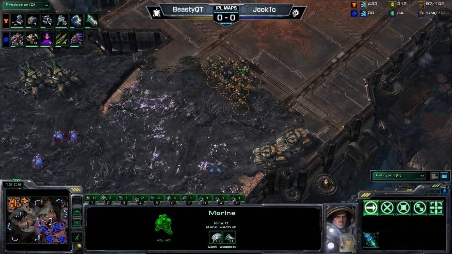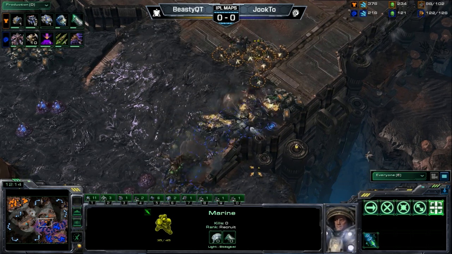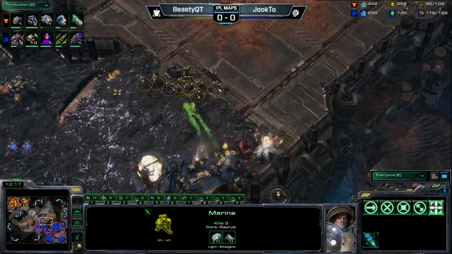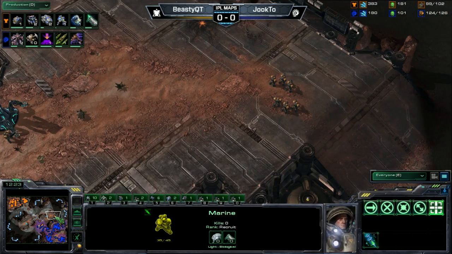Transfusing as well. Yeah, the Marines number, the Marauder makes a big difference, though. Oh, but go. 2 siege tanks are so caught off guard here, and jookto just got in the damage he needed to survive this attack. Well, there are Marines up the top right corner.